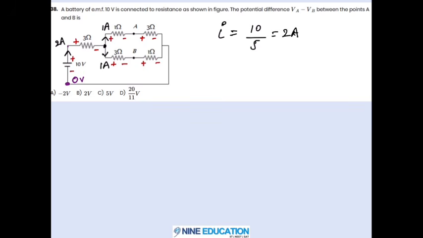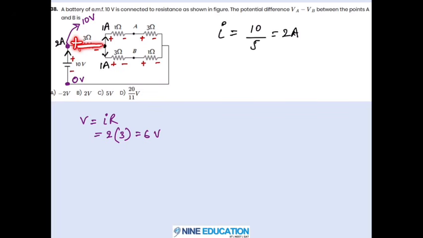So can you tell me what is the potential here? From here to here, potential is increasing by 10 volt. You're traveling from negative to positive. That means potential is increasing by 10 volt. So this point has potential 10 volt. Correct? Now again, you're traveling from here to here. So what is the potential difference across this resistor? Resistance is 3 and current is 2. So Ohm's law says V is equal to IR, that is, I is 2 and R is 3. This is 6 volt. Therefore, potential difference across this is 6 volt.